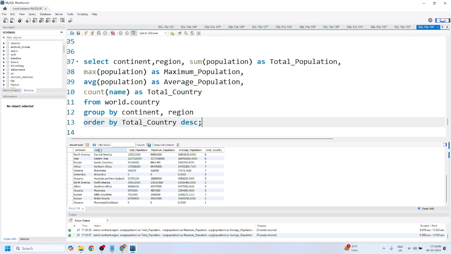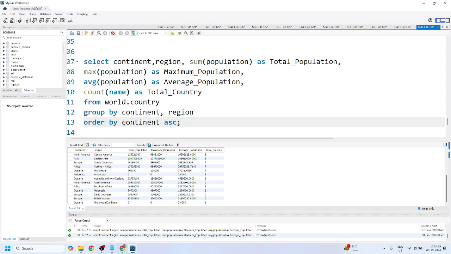The first ordering I want is continent. I want you to sort this continent alphabetically. I'll say order by continent.